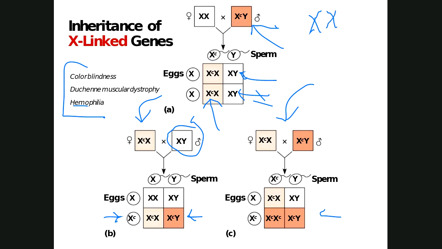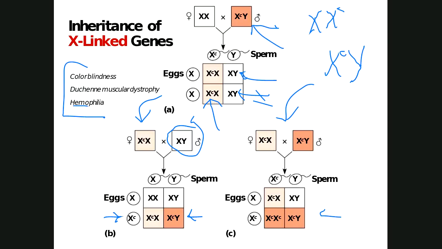So if I draw a C, and I could draw it on either X, it doesn't matter, say I draw it there. What I'm saying there is you have one dominant X and one recessive X as it comes to this trait. That's what the C means there. The C means you have the recessive disorder. But males, remember, if you have the recessive disorder, you have no other X to be dominant over it. See what I mean by that?